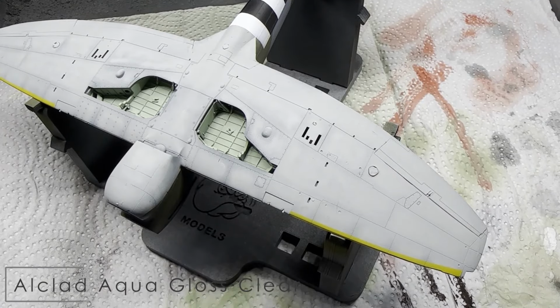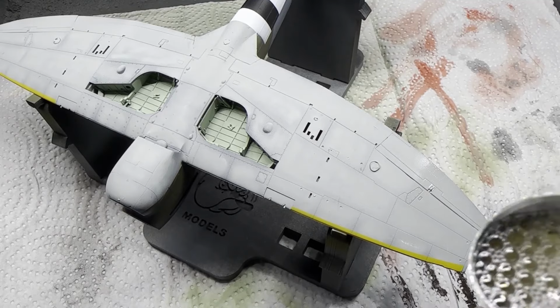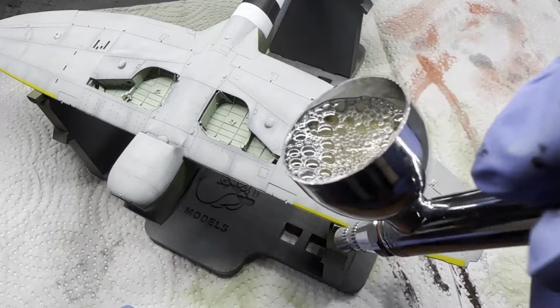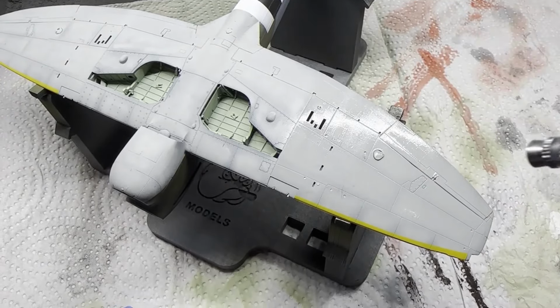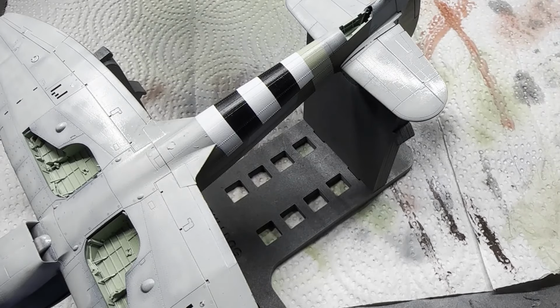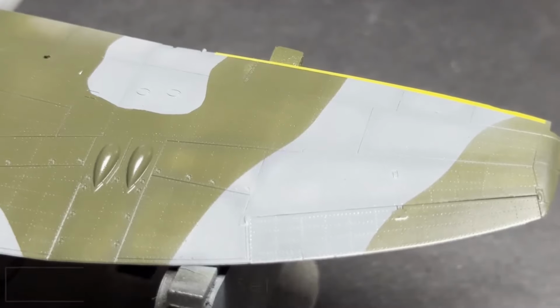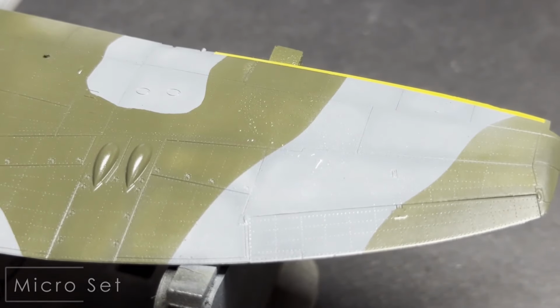Once everything has been painted, I can then prep the surface with an all-clad lacquer gloss. This helps to smooth out the surface for the decal applying stage. After letting the varnish set completely for a day, I can then move on to decals.